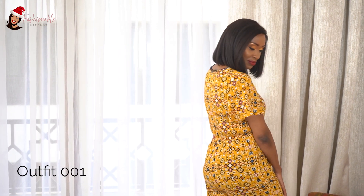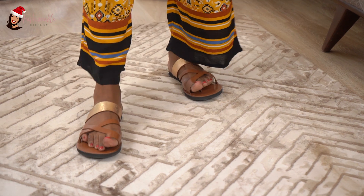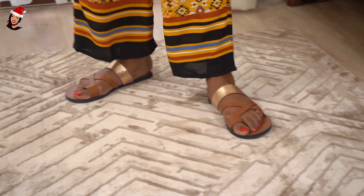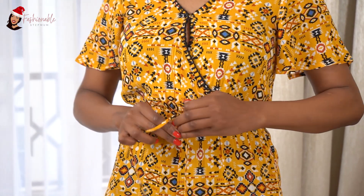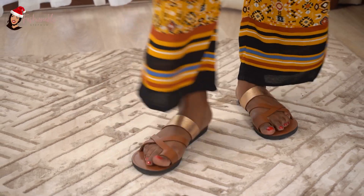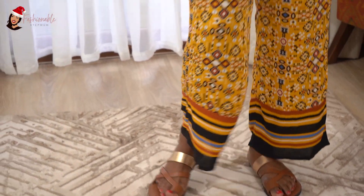This outfit is a very comfortable jumpsuit, light material, very breathable. I like the patterns and the colors. I paired it with sandals. You can wear it at the beach, you can wear a costume inside and then a wrap on top, go for lunch. I also think if you're going for an evening sundowner, it's the perfect, perfect jumpsuit. And also, I love the length — it reaches me down to my ankles.